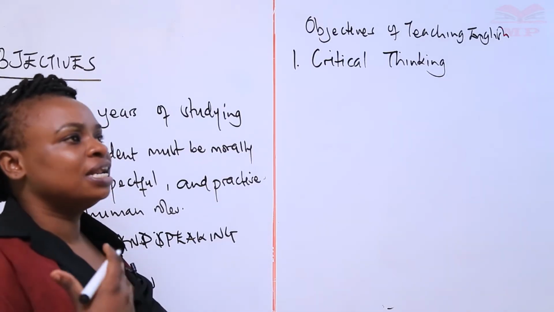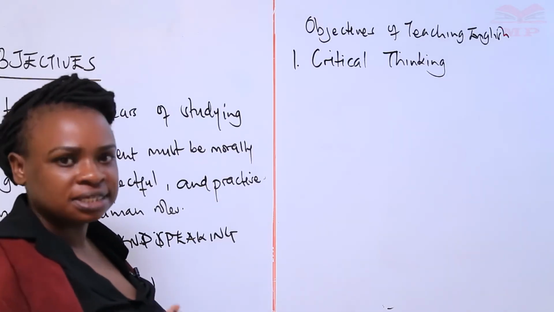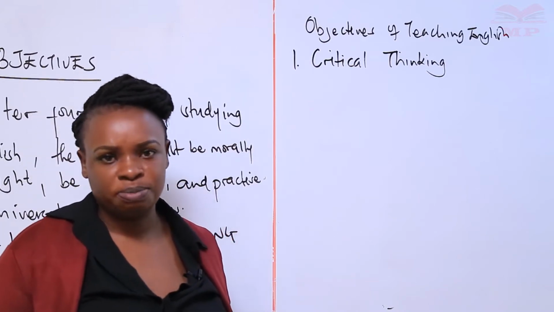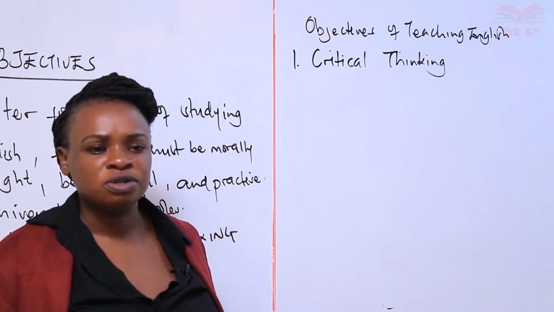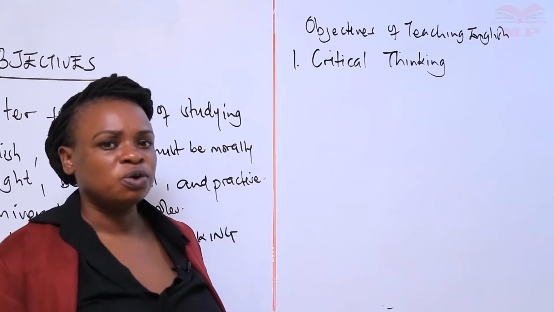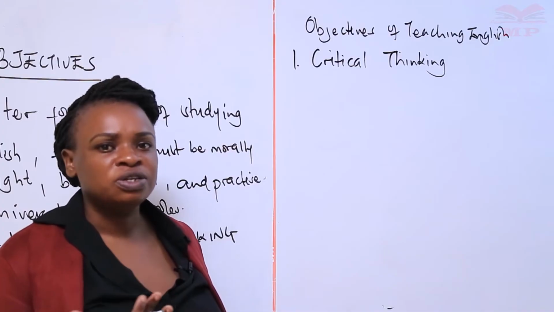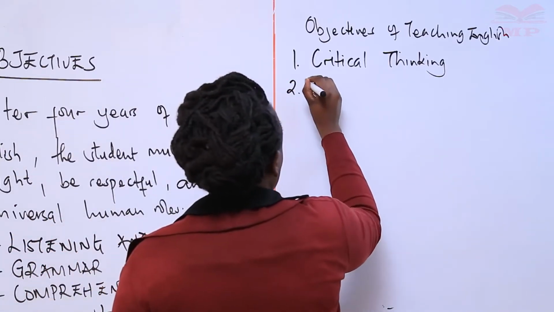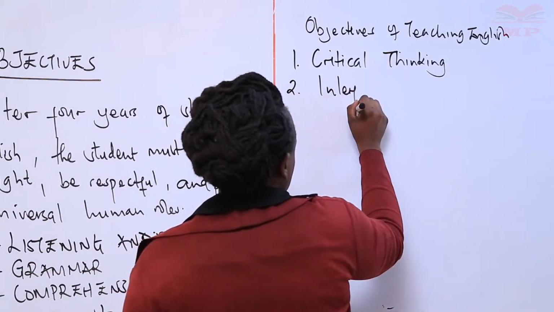Can you be able to analyze something? Can you be able to make assumptions about something? Can you be able to think through something when you're given a comprehension passage? If you've been told to give an opinion on something, can you be able to do so? So this English will equip you with knowledge on how to be a critical thinker. Another thing is that it will help you in interpretation.